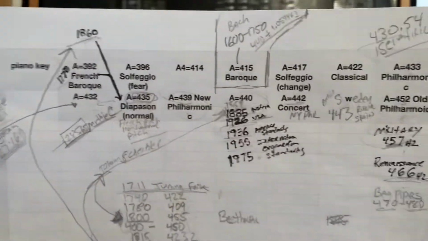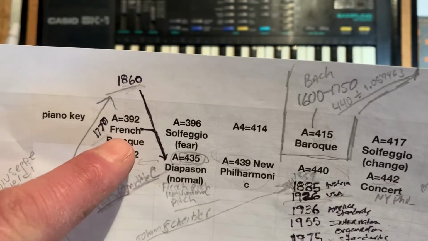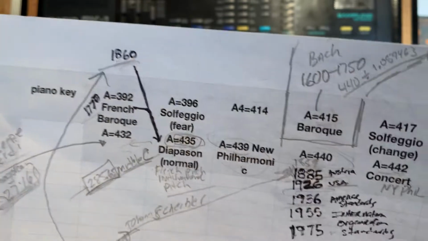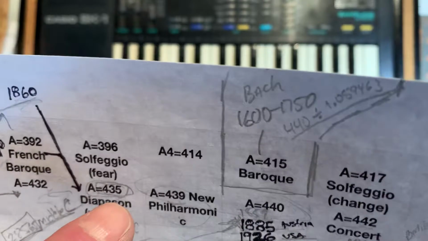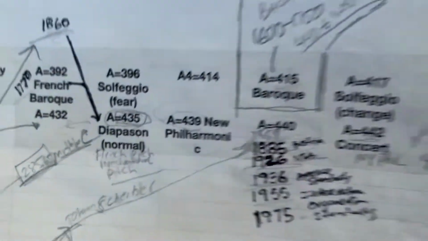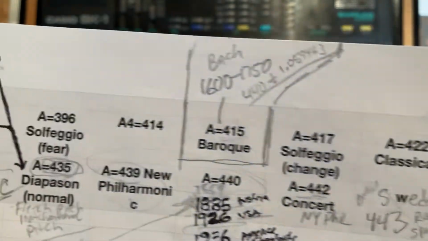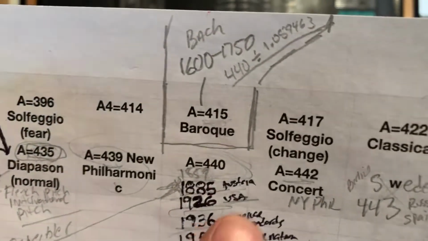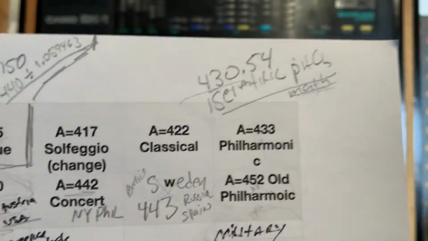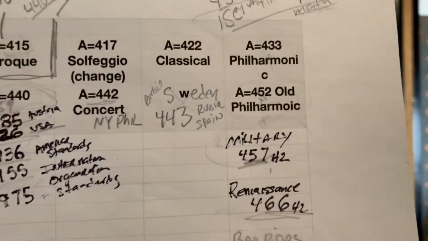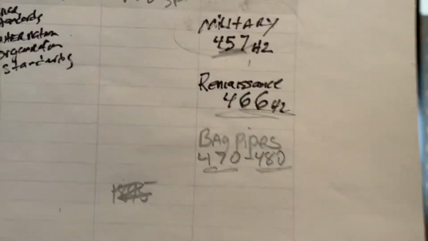Here are just some rough notes from a little database, starting with the lowest frequency of A and the date around that. The French did a huge vote in 1860 to make it 435, right? And it is international pitch. But if we look at going up, you can see Bach there at 415. The solfeggios, 396 and 417, both fit in the ballpark, so we could maybe look at those tunings, right? Scientific pitch, the philharmonics, the classicals. But you can see it goes from about 392 all the way up to bagpipes at like 480.